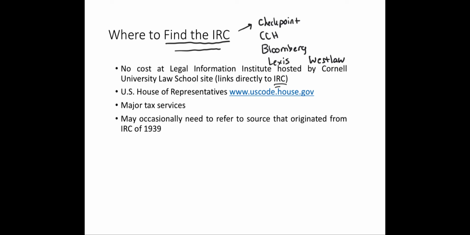need to. So you can find a free Internal Revenue Code at Cornell University Law School. If you just go into a search engine and search Internal Revenue Code or IRC and the section, usually what comes up first is the Cornell University Law School library site where they actually have that. And again, this does get updated, but it's not near as quick as these paid sources. Okay. Also, you can find it on the uscode.house.gov website. Again, the tax services are probably the best.